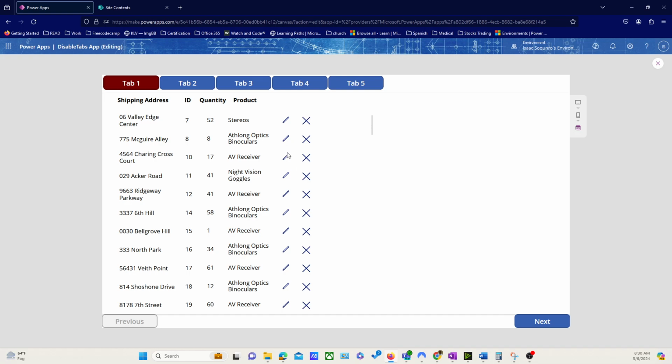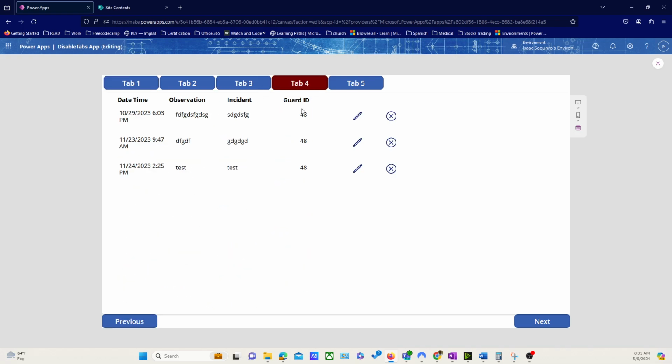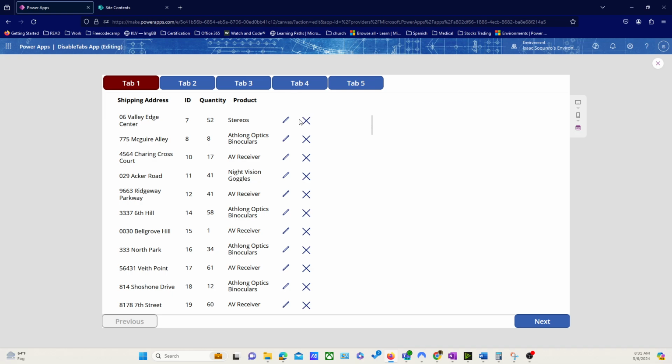Now, what I was going to do was create a dialog box that says, are you sure you want to delete this item? But I would have to recreate it 3 different times, and I don't want to do that. As a software developer, we have something called DRY, which means basically don't repeat yourself. I don't want to duplicate efforts.